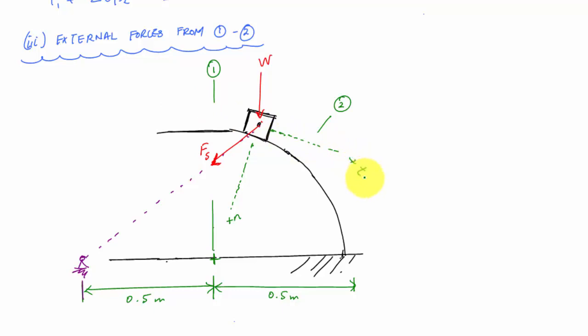The plus t direction would be tangential to the path, which in this case is here, the path of the center of the particle is what we're focused on, is this plus t direction like this. Here, this angle is some arbitrary theta. And when it reaches theta equals 45, that's the velocity we're interested in. There's also a normal force, which I will call n, and it's the normal to the box or whatever the particle that it is. I'll call it np for n, normal to the particle. And so these are my external forces that are acting on the particle. The ramp is frictionless, so there's no frictional force.